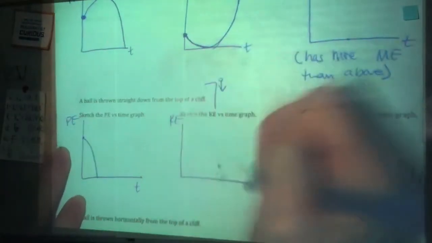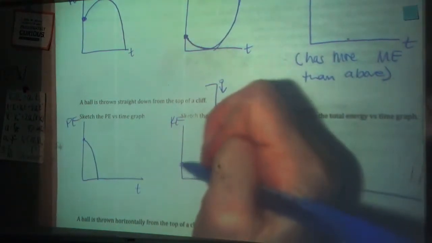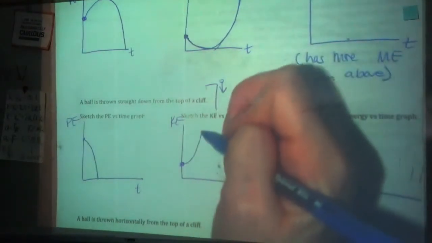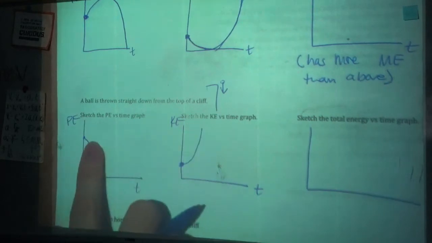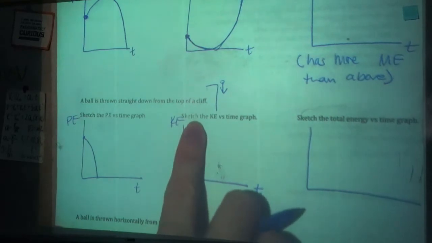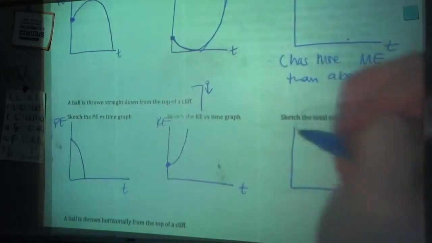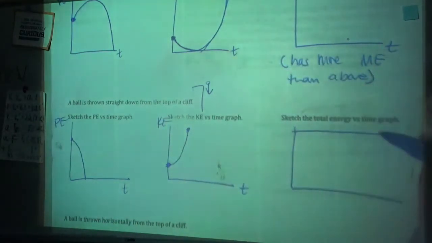Again, this is my potential and time. Important here, because I started with the velocity, that means I started with some kinetic energy, and it, again, just increased. And you'll notice that the kinetic energy I'm ending with is more than the potential energy I started with, because I started with both kinetic and potential, so they add up to a greater total. And then my total energy is the two of them together, so the max kinetic would just be my total from the whole time.